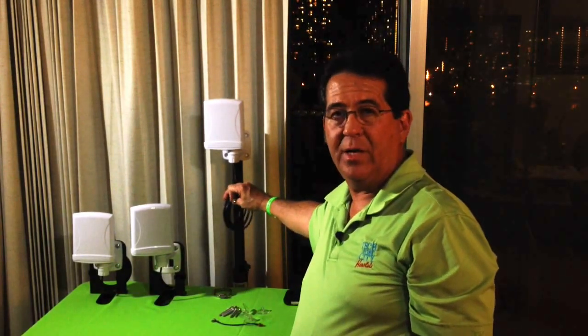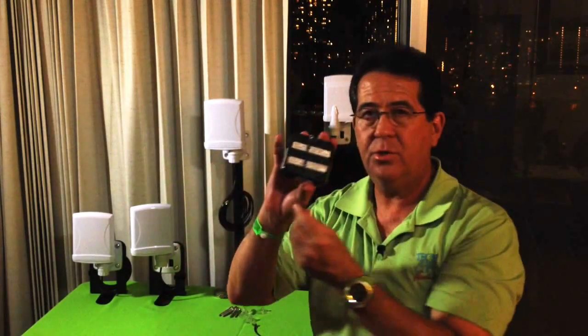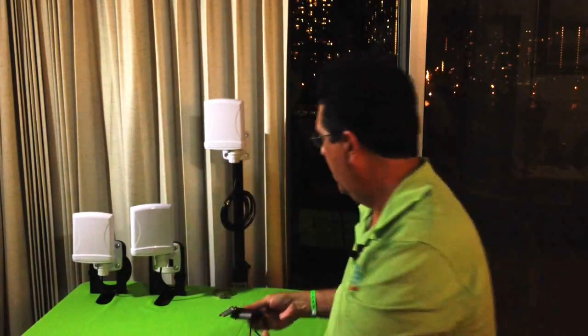Since this is an RP-SMA connector, we also make adapters so you can put it onto your Apollo modems. You can also put it on to Atlas Stick, UB, and some other modems as well. Pricing is going to be $49.99. Shipping depends on where we're sending it — we ship U.S. Postal Service priority mail, and the shipping rate will be no higher than about $10. It goes lower from there depending on where you are in the country.